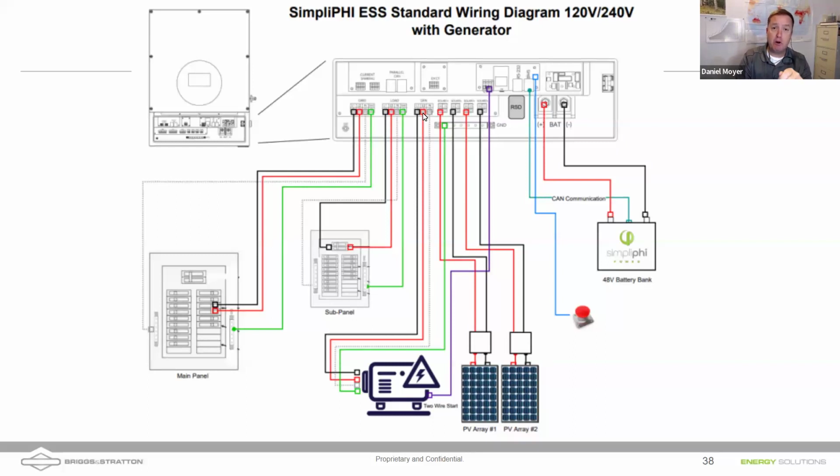And additionally, with both our inverter and the SolarArc inverter, this could be an AC coupled solar input as well. So if we're going to have a generator and we're going to have AC coupled solar, we're going to want to think about adding either interlocking breakers or some sort of manual transfer switch, so we're not getting the solar microinverters, for example, thinking that the generator is grid and then AC solar backfeeding the generator.